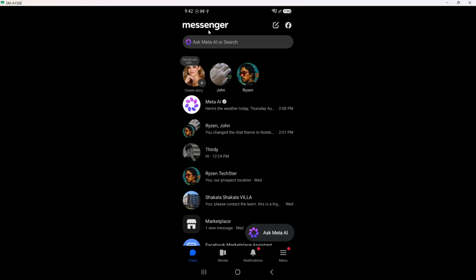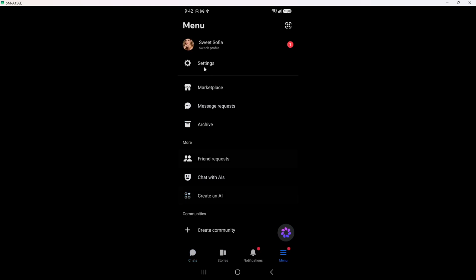Next, tap the menu icon. This is normally in the top left or top right corner of the Messenger screen, depending on your version. It often looks like 3 short lines or a small profile picture circle. After you tap it, a side menu or a new screen will slide in, showing options like your profile, settings, and maybe your active status.